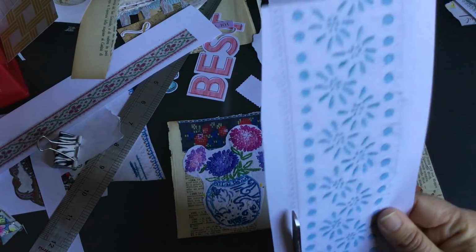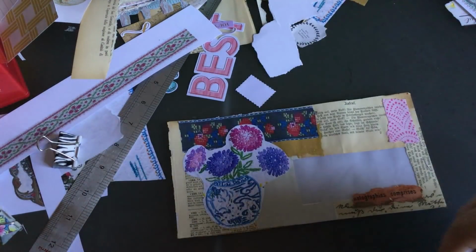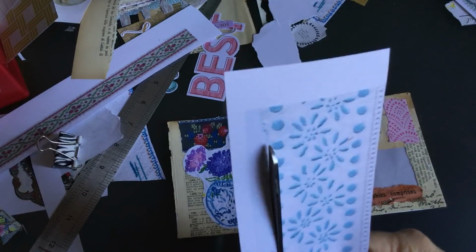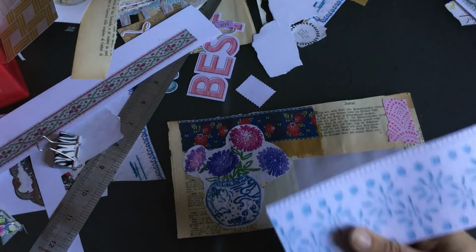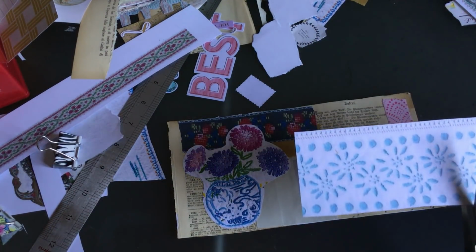Lulu had bought this one time at the antique market with her money. I gave her money when she used to come to the antique market. Now she doesn't come anymore. She's a teenager. She does not come to the antique market with me. But anyway, she bought this and it was only one piece and I loved it. And she gave me a bit of it for my birthday, which I thought was really very sweet.